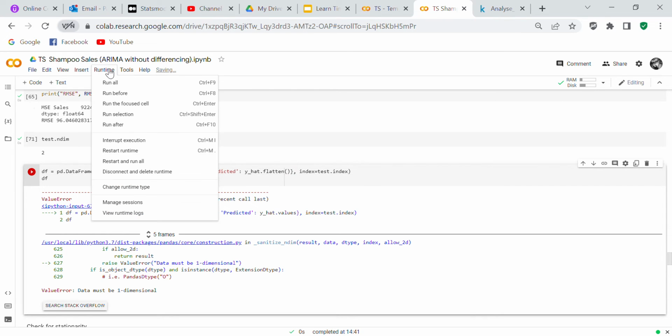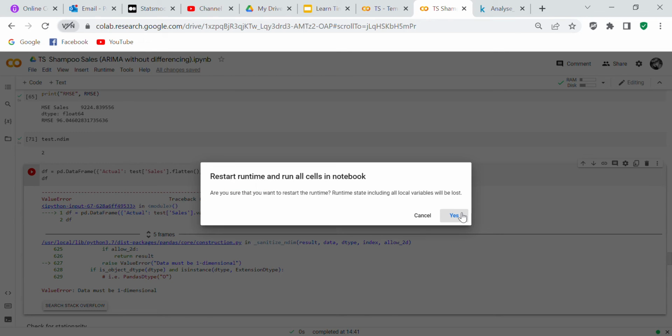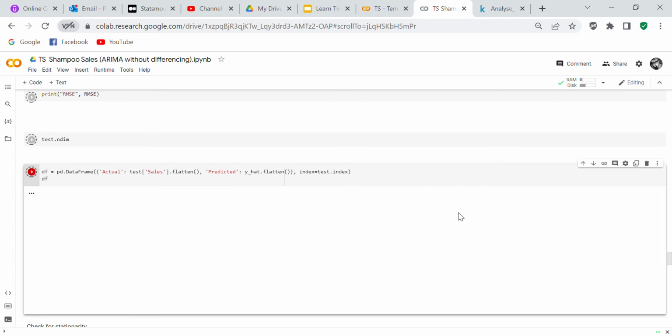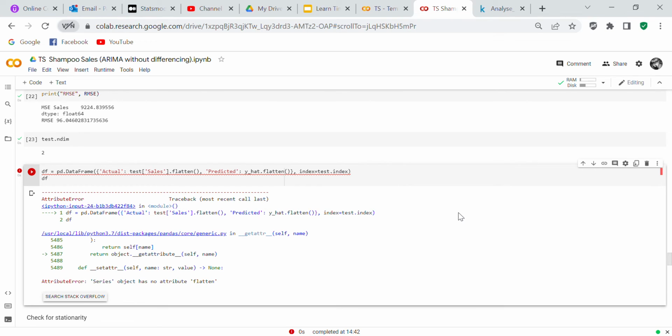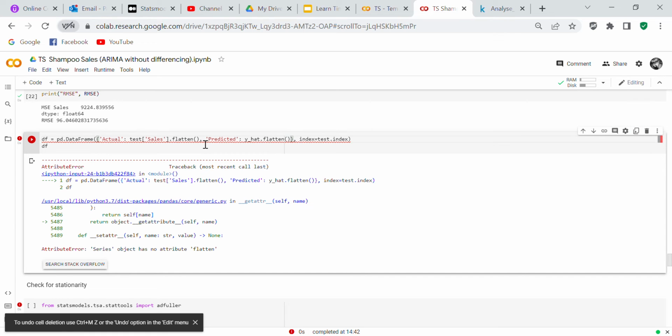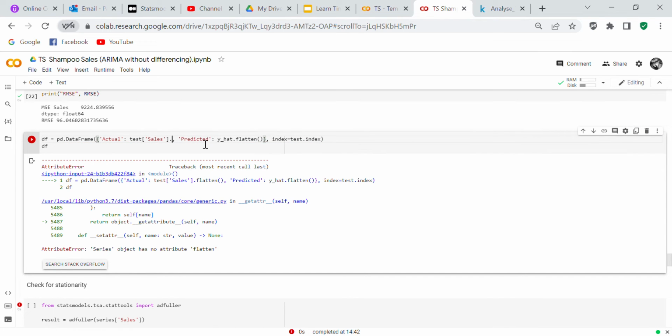Let's try restart and run all, and let's hope for the best. Series object does not have flatten. I think ravel is another thing you can use. Let's try ravel.